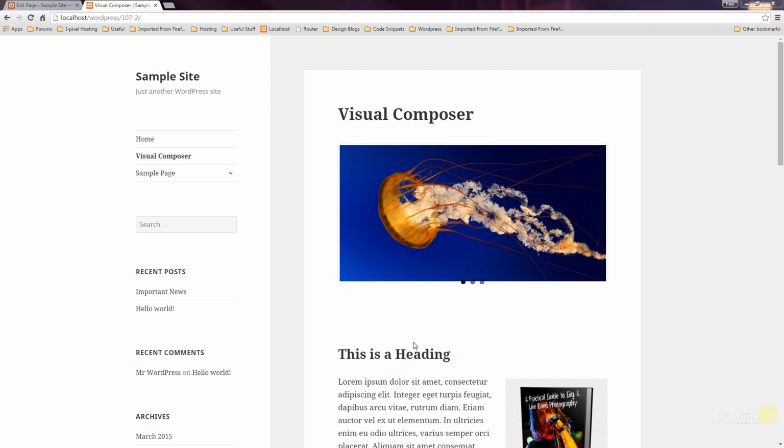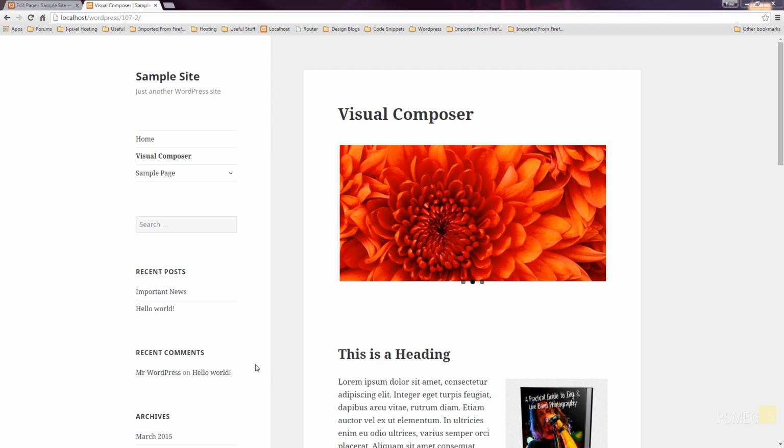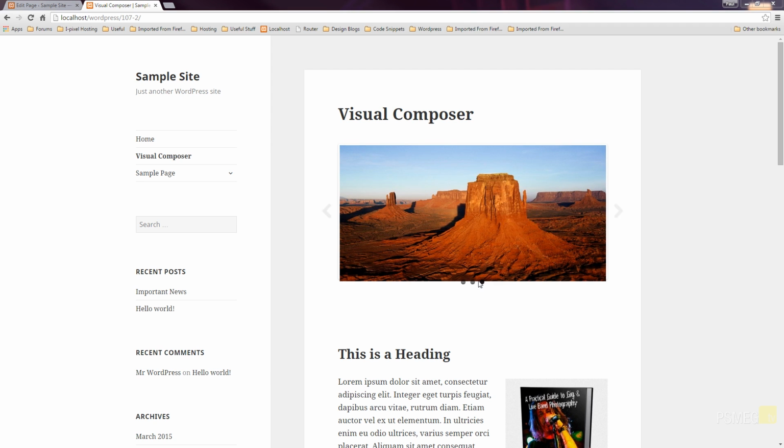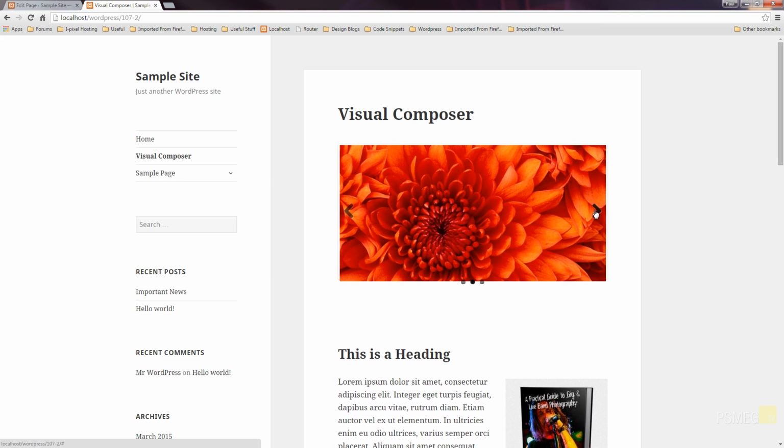Okay, so we're on the front end of our website, and as you can see, our images are showing up. We've got some arrows to the left and right hand side so we can manually scroll through, and if we click, nothing happens. So we've got the basic parameters all set up, and we can see how quick and easy this is to work with. So what I'm going to do now is switch back, and we're going to take a look at making some changes to this and see how it affects the layout and the way that we display our images. So let's just switch back over to the admin and take a look at how we can change this.